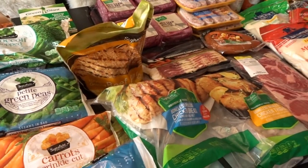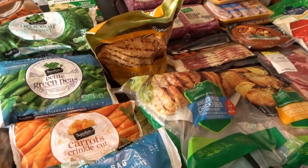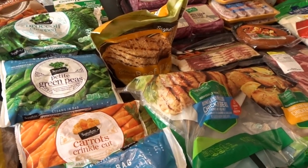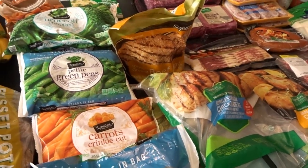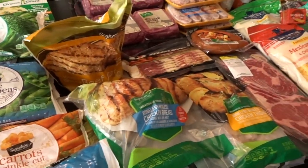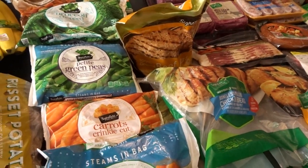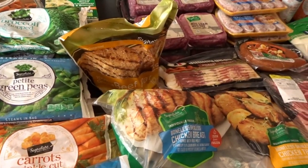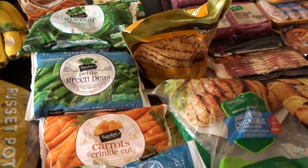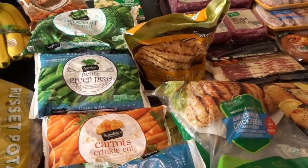Hello, it's April from April's Home, and today I'm sharing my September grocery haul. I'll also be sharing later in the month some of my fall pantry stock-up — I decided to do that separately. I'm going to kick off the month with all of the fresh ingredients I need for my monthly meal plan for September. This is largely a low-carb grocery haul — there are a few carbs but not very many. This is the way I've been eating for most of this year and I'm really enjoying it.